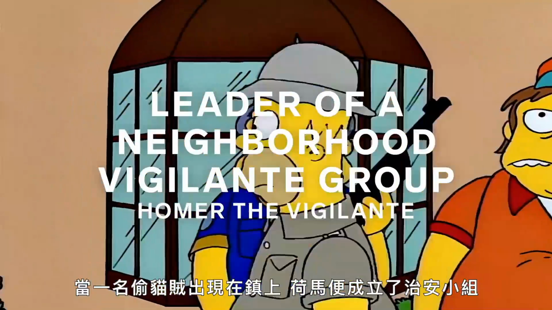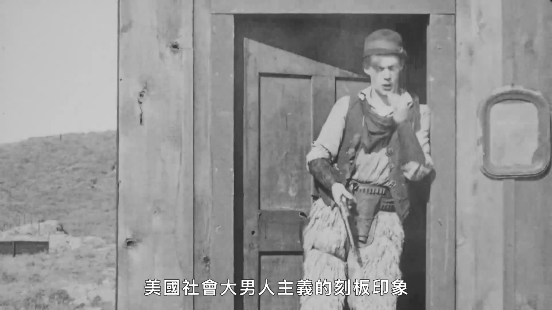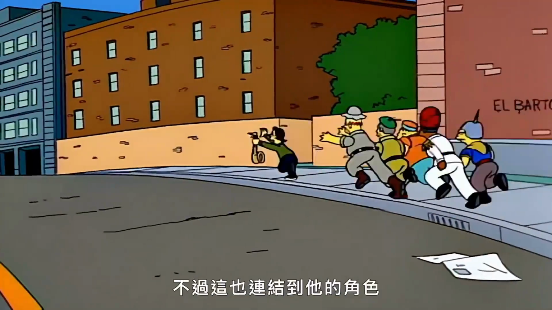Homer leads a vigilante group when a cat burglar starts striking around town. And this is interesting because it kind of ties into this larger American machismo archetype. Homer needs to go around and bust heads. But it ties into his character because he's very protective of his family. When Lisa gets her saxophone stolen, it really shakes him, and this is why he ends up forming a vigilante group.